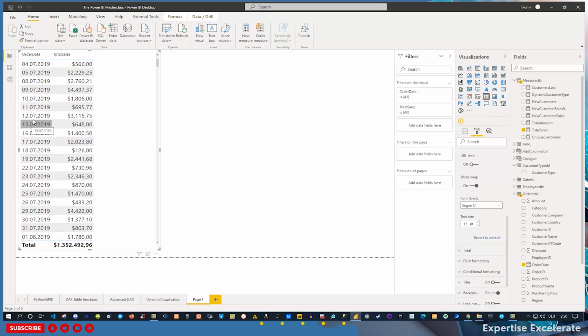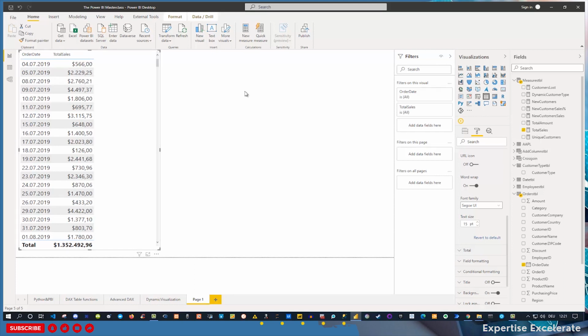Now, what I would like to do here is compare, let's say here's an example, the 2760 versus the sales of my previous day. Now, the previous day would in my case then not be the 7th of July because there were no sales. I would like to see the comparison based on, in this case, the 5th, because this was the last day where we actually generated sales. And I'd like to know on the next day, on the 8th, did we do better than last time, or worse? And in order to say that, I need to compare this to the prior day where sales have actually been generated.